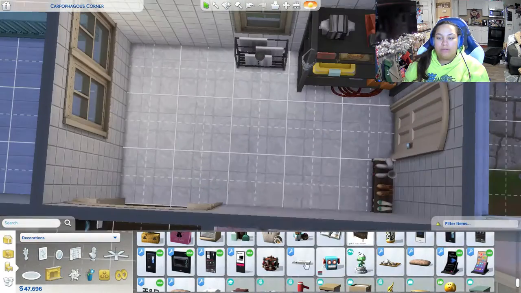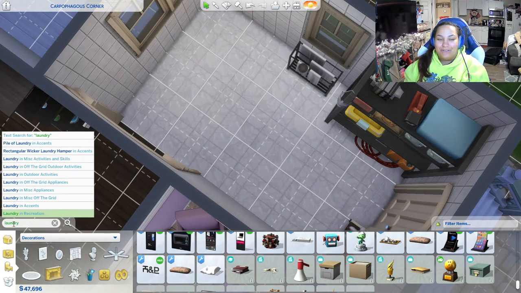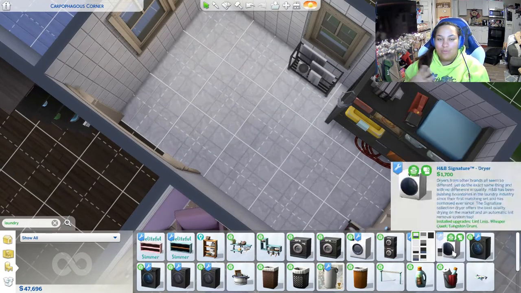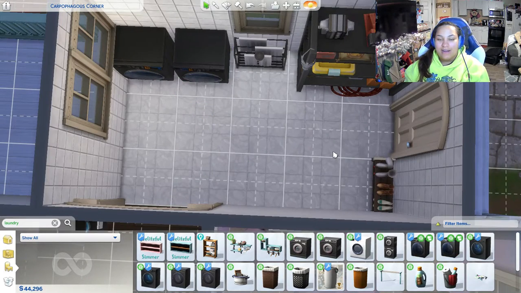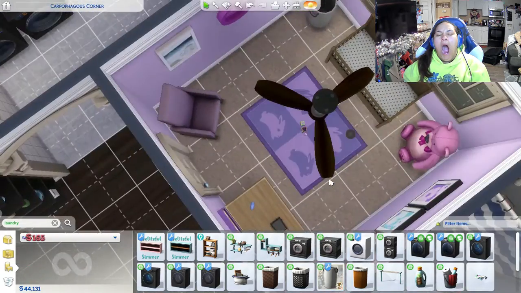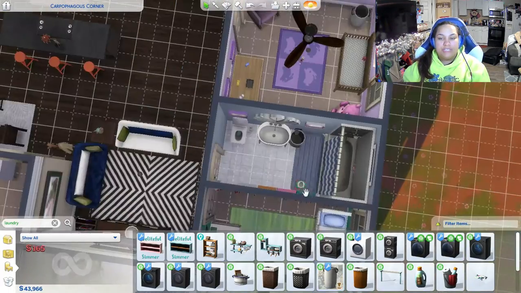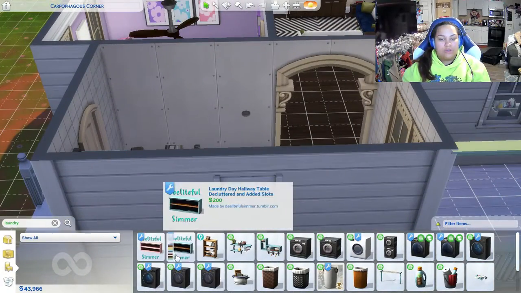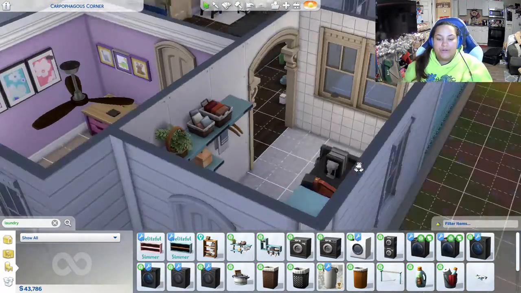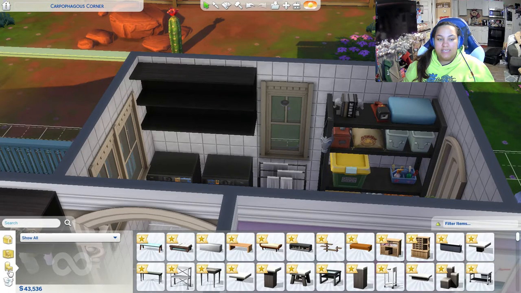So in this laundry room, I really just did a bunch of clutter, and then I added in the washing machine and the dryer. I really just added in the laundry room washer and dryer, and then did a whole bunch of clutter in that room, and I think it looked awesome. And that was really pretty much all I did.